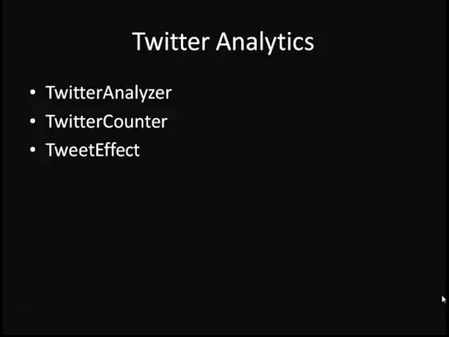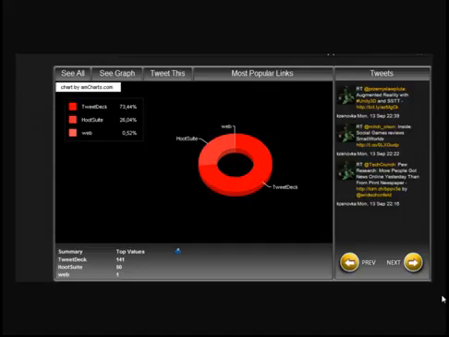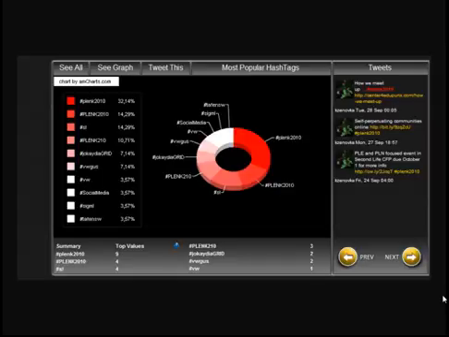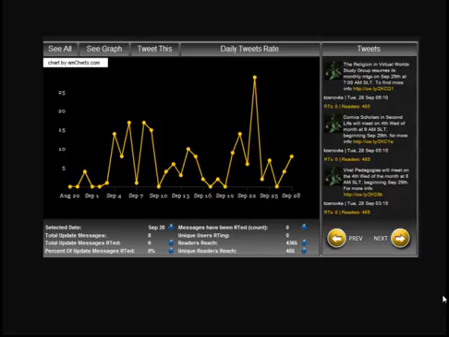Now, the Twitter analytics that I used were Twitter Analyzer, Twitter Counter, and Tweet Effect. And this is what I found out about me, that these are where I tweet from: TweetDeck, Hootsuite, and just a little bit from the web. When it comes to the subjects, it is about virtual worlds, it's about learning, it's about mobile, and I did manage to get the hashtag in there quite a bit. The MOOC hashtag, PLENK 2010, was the most popular hashtag that I had there.